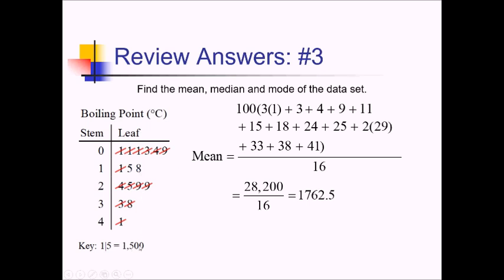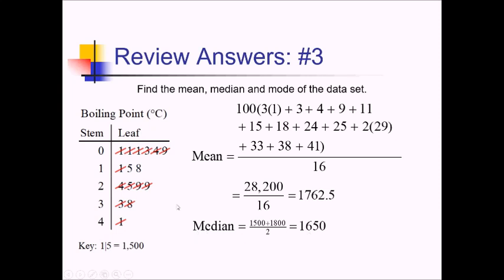which again we know represents 1500 and 1800. So with two items in the middle, that means I have to average them together. So we have 1500 plus 1800 over 2. You could use a calculator if you wanted, but I know that's 3,300, half of which is 1,650. So there's our median. Now for mode, we want to see which items repeated the most.